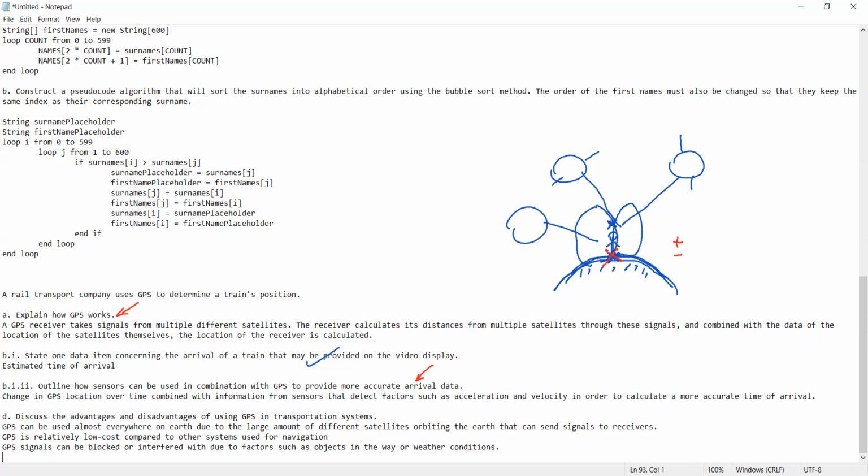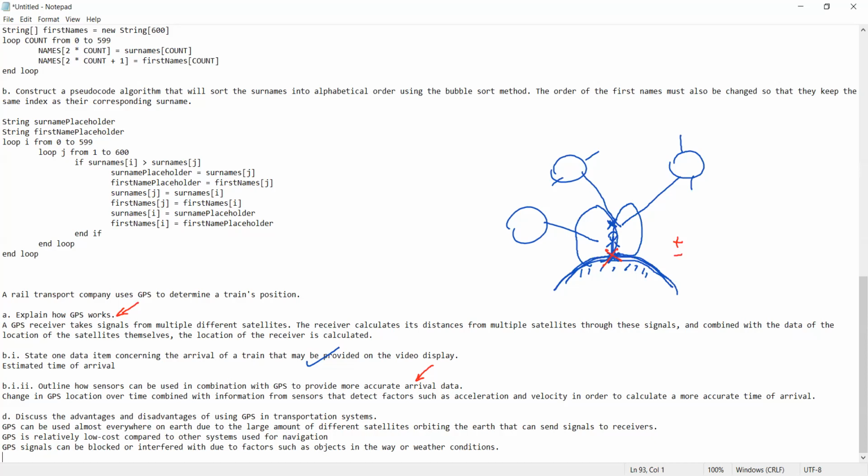So it means that we will not have accurate information about where exactly the train is. So we can put motion sensors or vibration sensors on the track itself. From there we are able to know where the train is located at the moment.